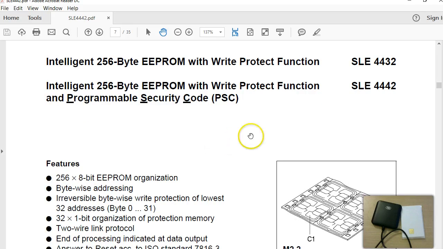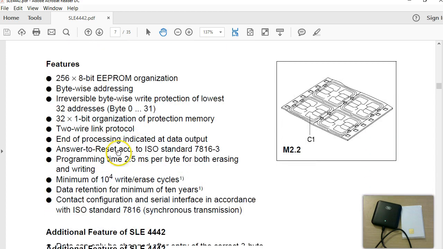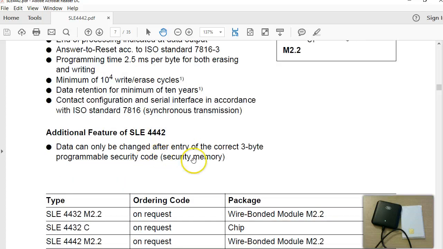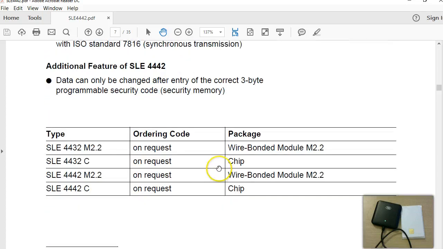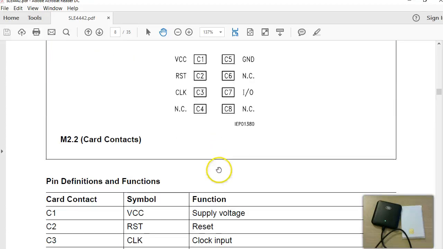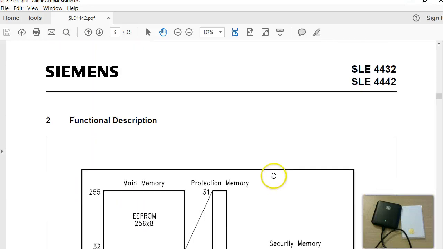But if you want to understand the 5542, which I'm showing pretty soon, I would advise you to read this document once, and after this you can understand all the commands used by the ACR39U very well.